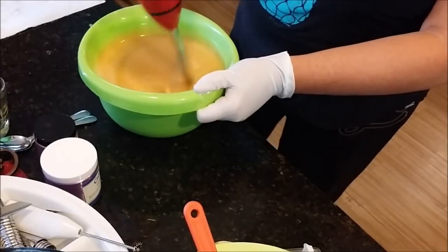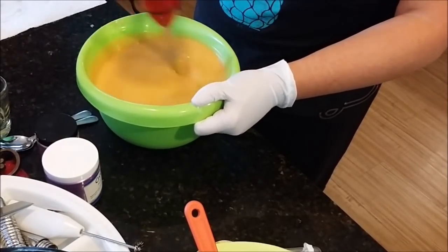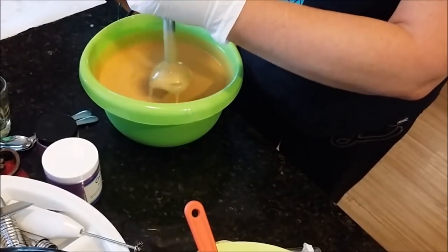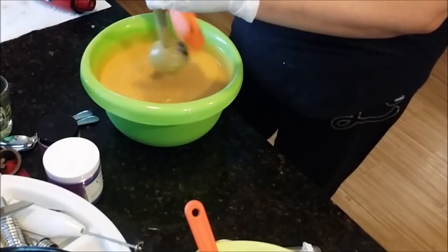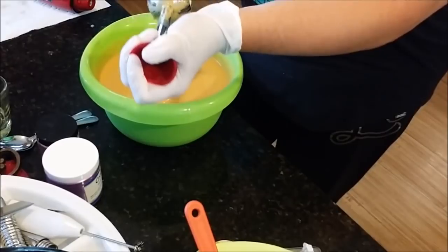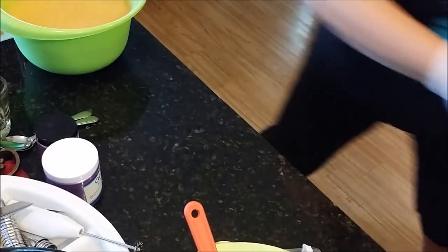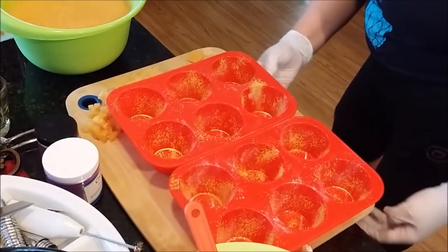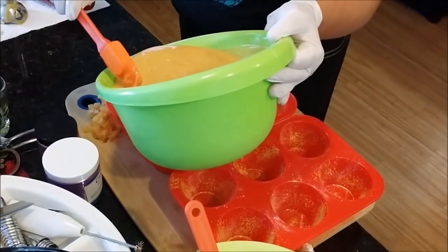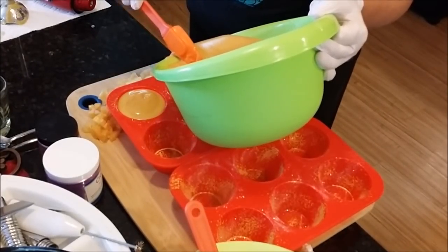I'm hoping between the gold in the soap and the gold on the outside of the mold, or on the inside of the mold, but on the outside of the cone, it'll be a really pretty cone. Okay, so I want to be able to pour this nice, so try and clean this off here as much as I can. Bring our molds over. So we'll set this here. There goes some of my embeds. It's okay. And we'll start pouring here. Trying to do this neatly.